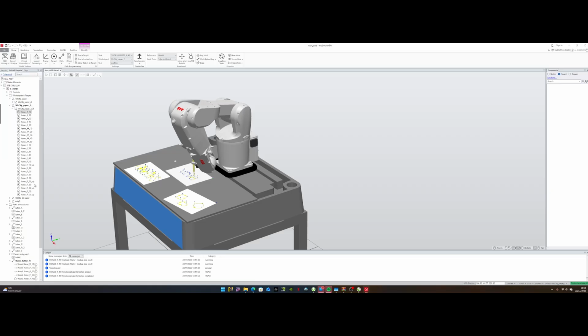If I select everything, can I change all the configurations at once? Let me check. Okay, I can't, so I have to do one after the other. That's fine. There's a quicker way to do it actually from Rapid, which is copy and paste. Copy and paste the configuration. Hold on, let me see.